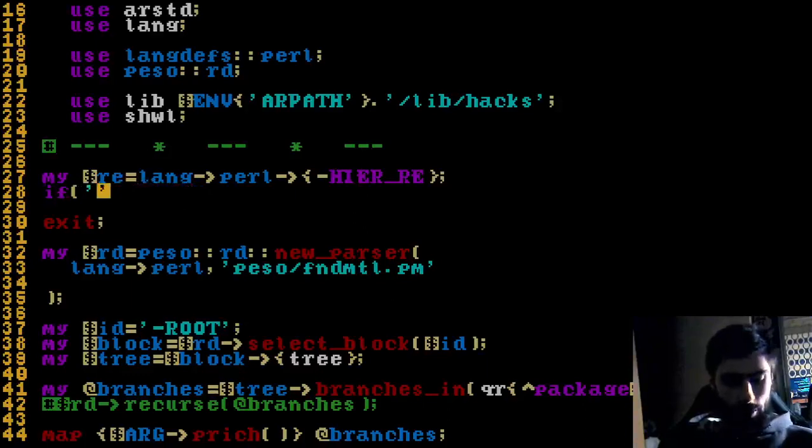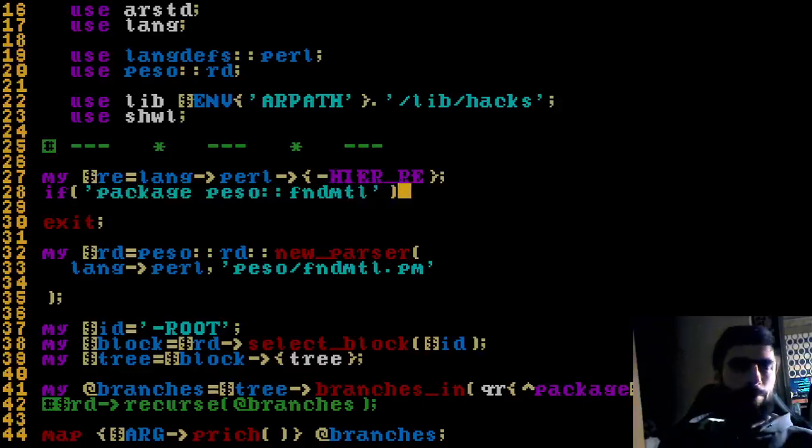Make it a non-interpolated string. So let's say package su fndmtl. Okay, it matches, and then let's actually capture it.